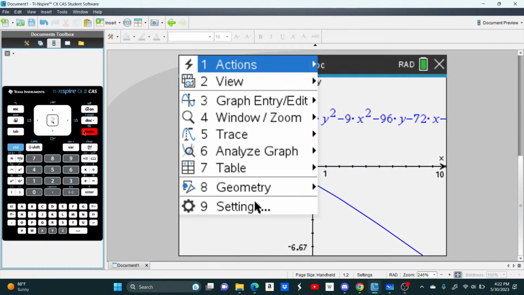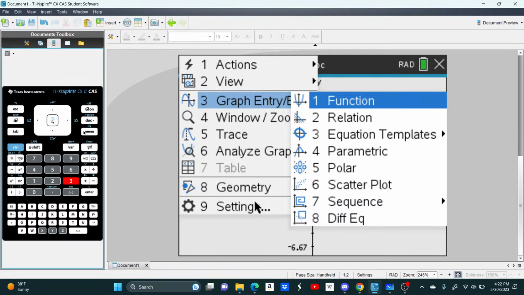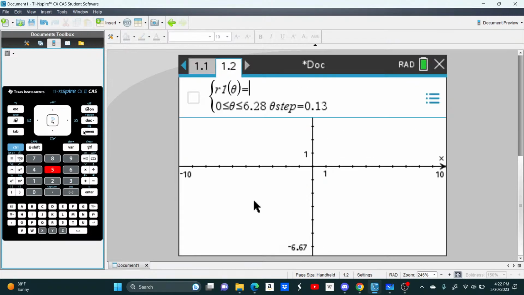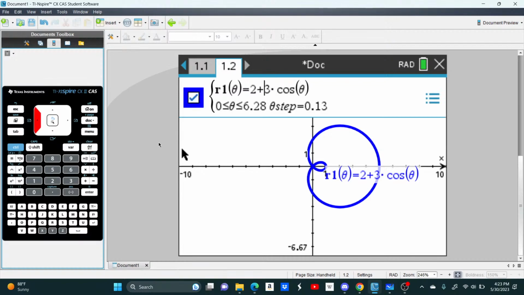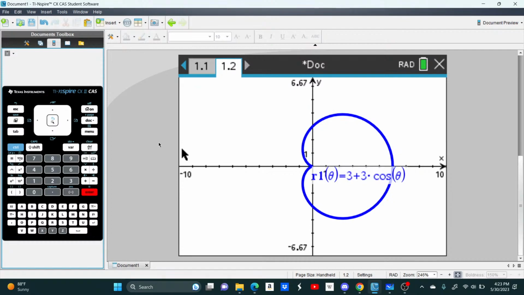So you have to go to your polar graph that's under 5. This would be an example of a limacon with an inner loop. So maybe 2 plus 3 cosine of theta. You can see we have the inner loop here. Then if I make these equal to each other, so a over b would equal 1, you can see it makes this heart shape, and this is called a cardioid.